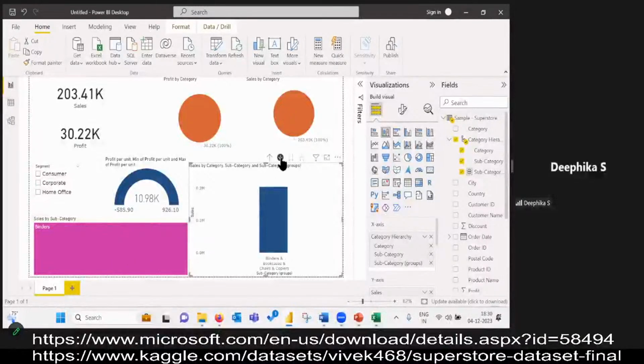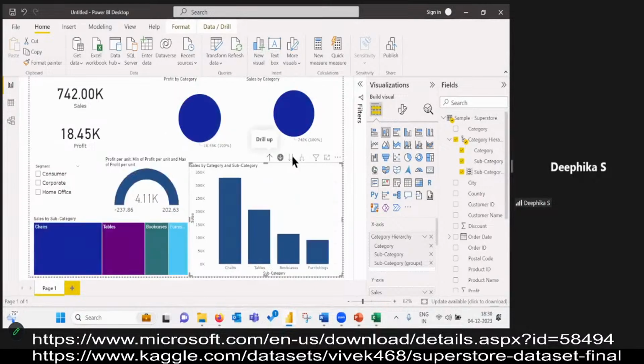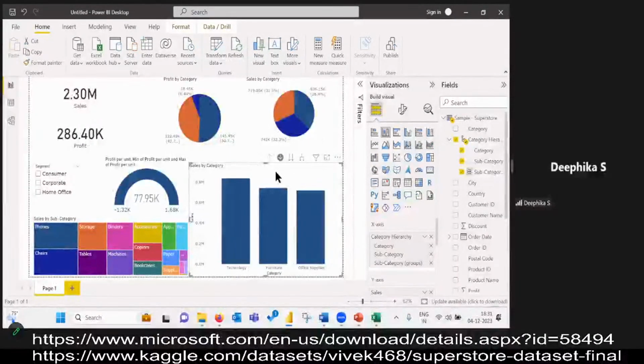So now if you see, it has actually helped me when I want to analyze one area. If I want to see, for all three, what is the next level of hierarchy, then I'll click on this double arrow.